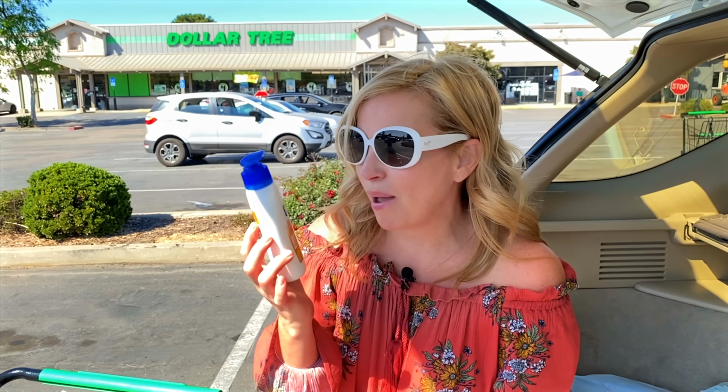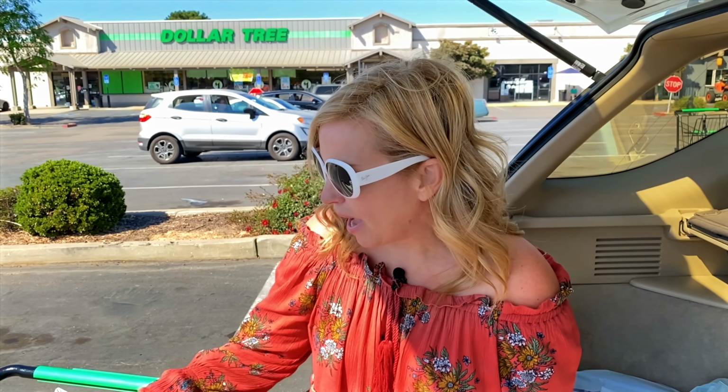All right, we're moving into toiletries. This next item is hand soap. When we drive to port, not when we fly, we do like to pack some hand soap with us. Now, the reason I chose this one is this is completely sealed at the top, so it'll be very safe to take onto the ship. I might still slip this into a Ziploc bag.